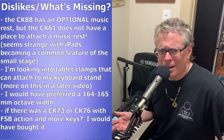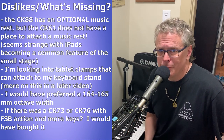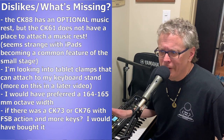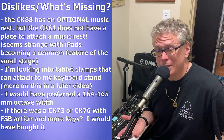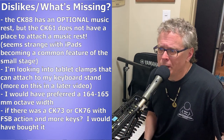This really surprised me when I unboxed it, especially since tablets or iPads have become a pretty common sight on the small stage. I thought about looking for a way to attach something, but then I thought better of that and started shopping for some type of stand or clamp for my iPad that will attach to my keyboard stand. I'll post an update on that when I find something that works well.